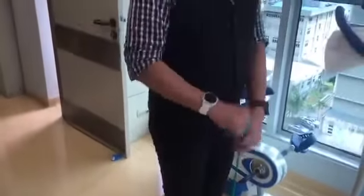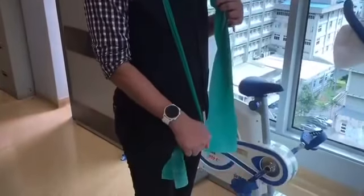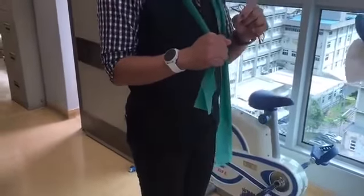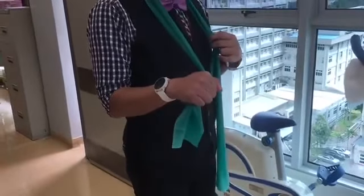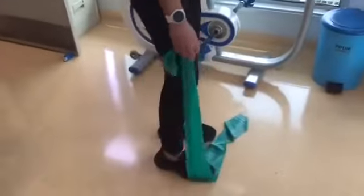Okay, what I mean by slowly, when you push down, like this. Push. When you release, 1, 2, 3. The release is actually the important part. You push down, and then you release 1, 2, 3, because when you release, it contracts. Yeah, right. Okay, now the other one.